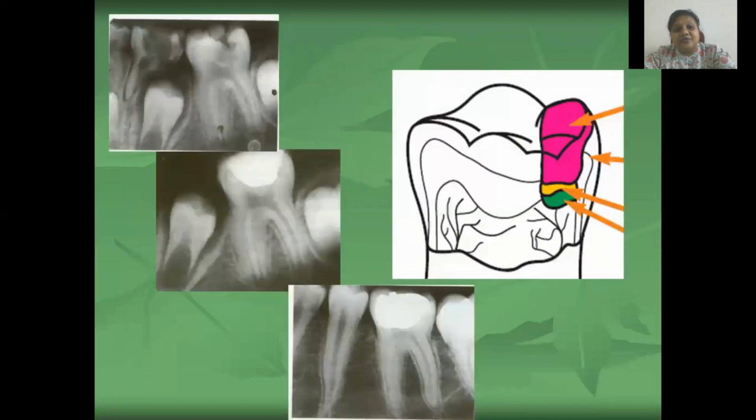Here again, we can appreciate this case. As you can all see, the carious exposure is very, very near to the pulp. In the second picture, we can appreciate that the medicament has been placed, and over it an interim restoration has been placed. The last radiograph does show that a perfect bridge has been made, and there is no periapical radiolucency present too. The tooth is healthy and asymptomatic.